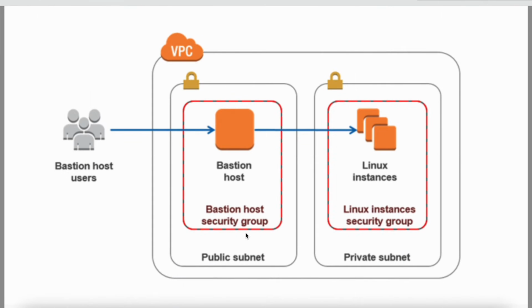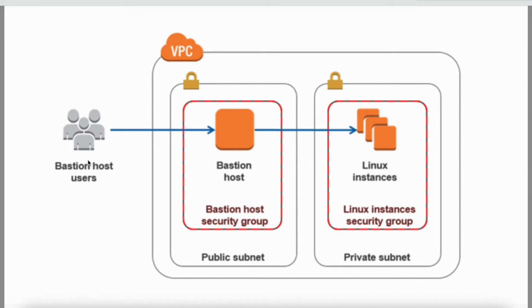Now if you look at the diagram here, imagine that you are a user and you need to connect to an instance which is running in the private subnet. Here we have a public subnet, and here we have one of the machine as well, that is called Bastion host, and here we have the Linux machine. Now here we have Linux or Windows or any machine, whatever you are comfortable with. Let's suppose this machine is running in the private subnet. So connecting this machine from outside the AWS VPC, it's not possible.